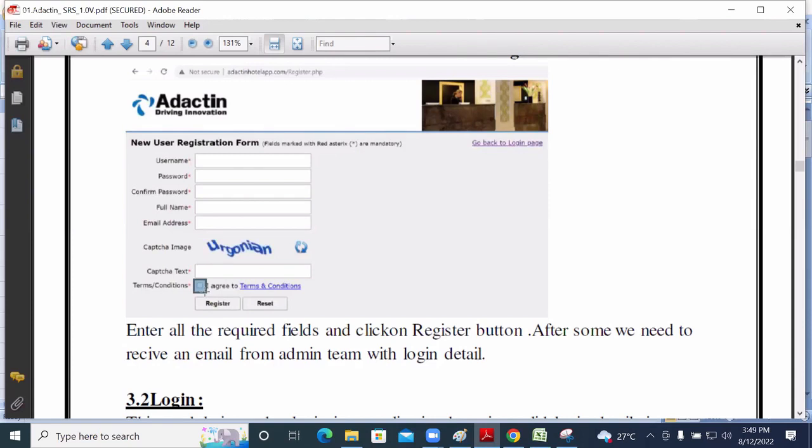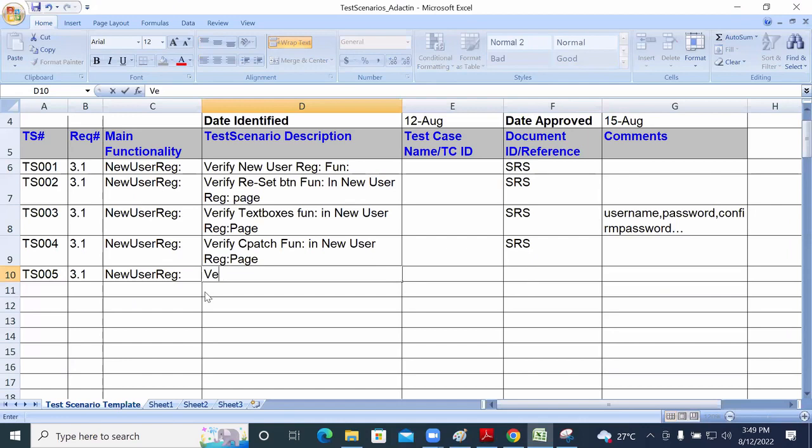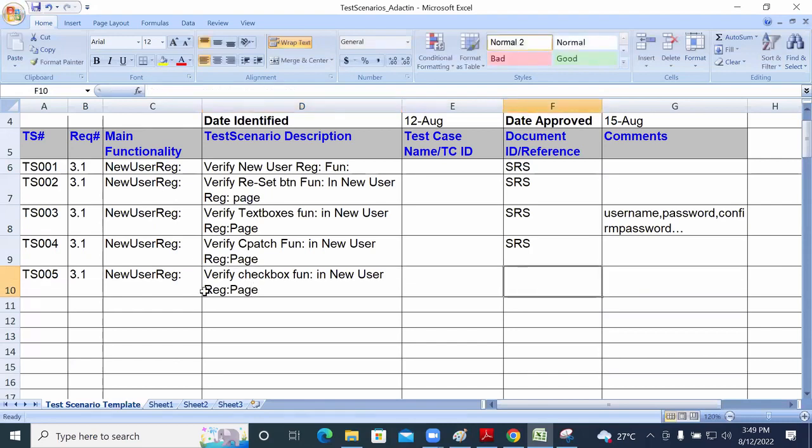Okay, need to take care about checkbox. Verify checkbox functionality in new user registration page. What is the document? SRS. Okay, done.